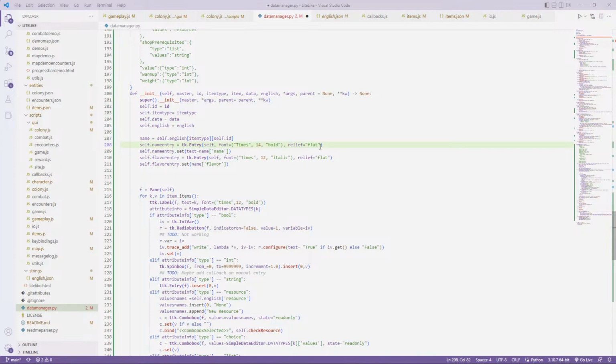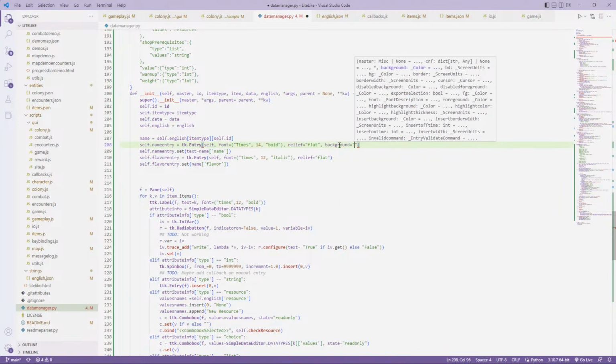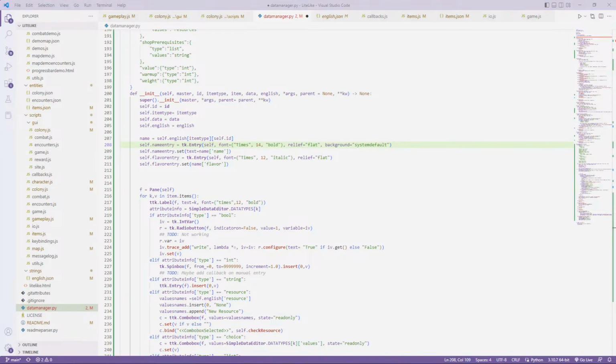And additionally, the background color. And I can't remember if this is system default or default. Actually, I believe color was one of these things here. Colors. Huh. I recall, let me just Google really quick.